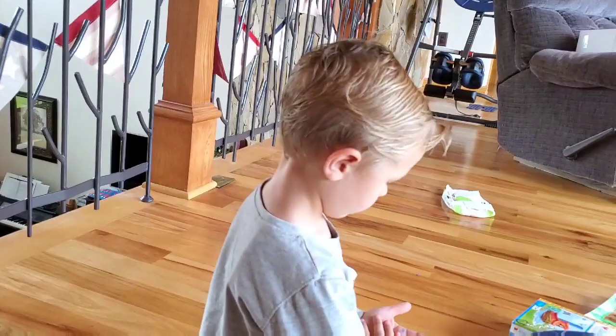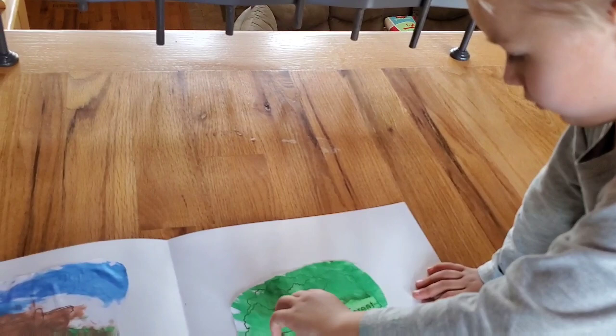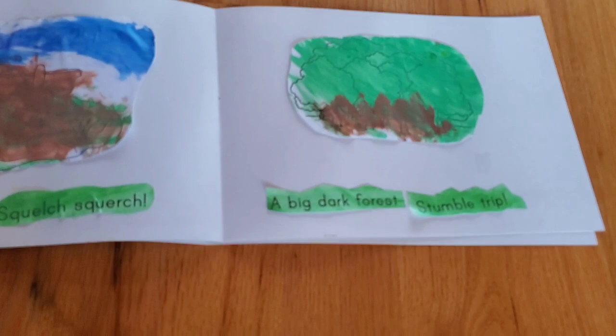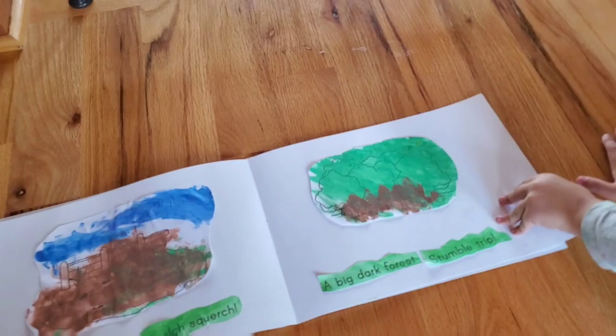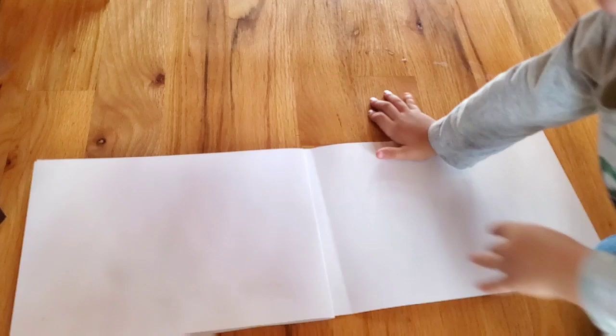Do you remember what comes next, Nathaniel? Look at this picture. Ooh, a big, dark forest. Let's put that one on. A big, dark forest. Stumble trip. Nathaniel, can you turn the page? Turn the page. There you go. What's on this page? What is it? Ooh, look. Do you remember what this was?